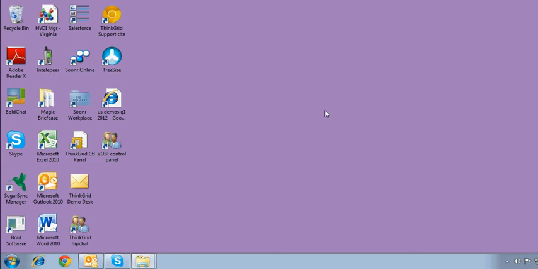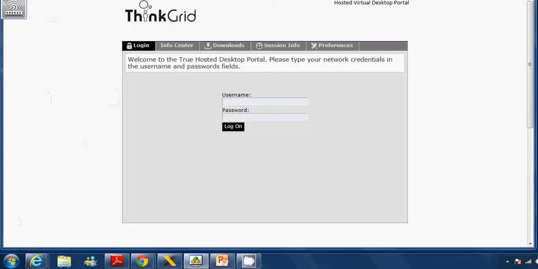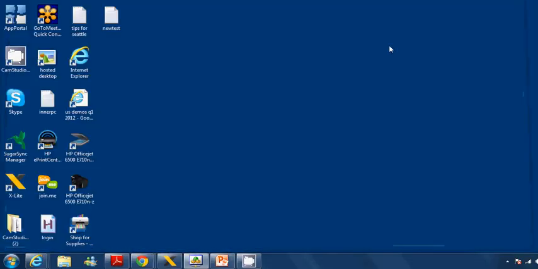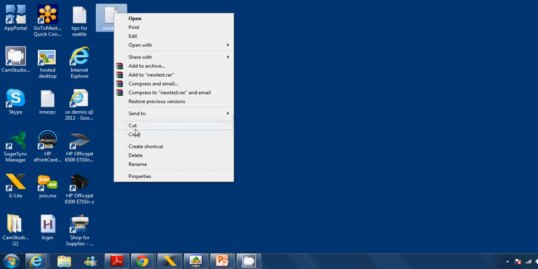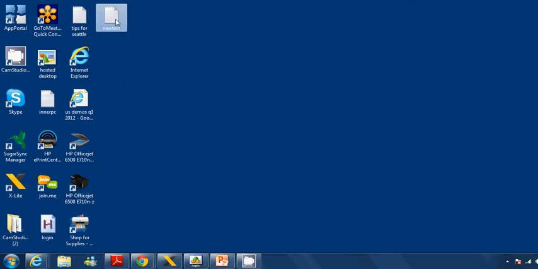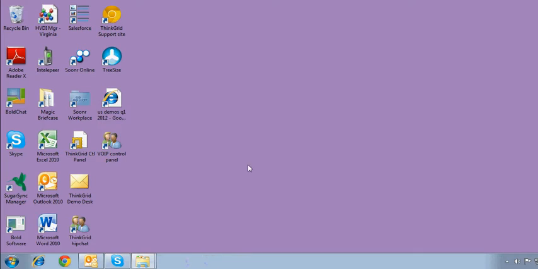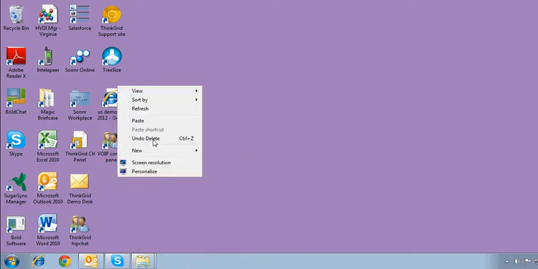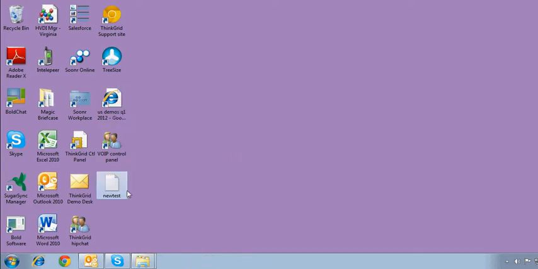Next thing to cover was copying and pasting from your local machine up into the HVDI and back down. So let's minimize the desktop, and you do that by moving the cursor all the way up to the top, selecting the minimize button. Now I'm back into my local desktop, and say I wanted to copy this from my local desktop, all I do is copy it to the clipboard, come back into my hosted desktop, select paste, and there it is.